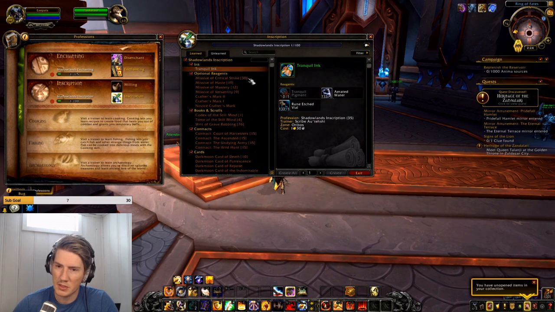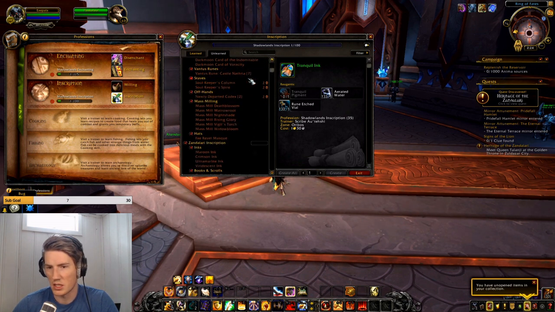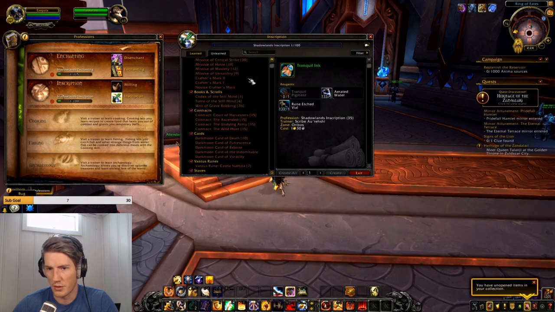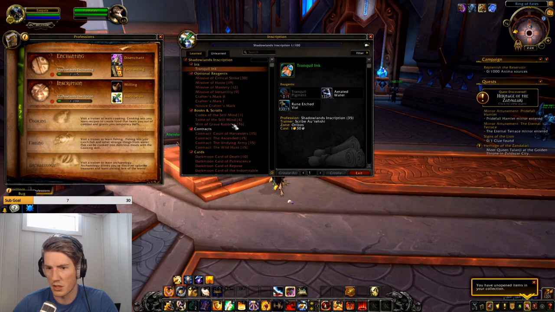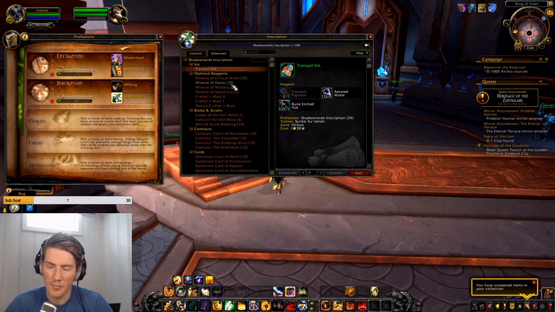For Inscription, it's the same story. You're essentially just going to get the new Vantis rune for the new raid, and then there's nothing new that's not currently in the game. There's also a contract, of course, for the new reputation, which might be useful.